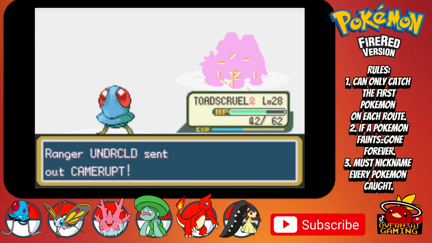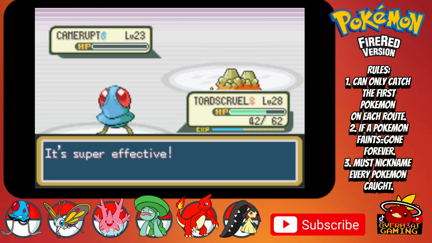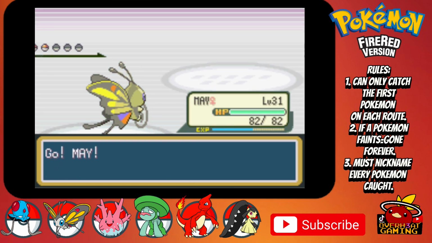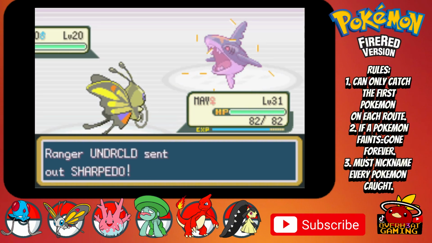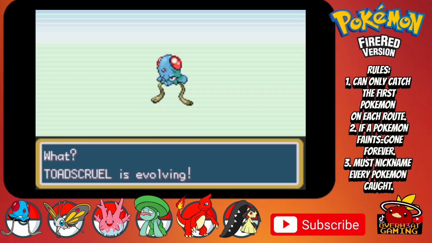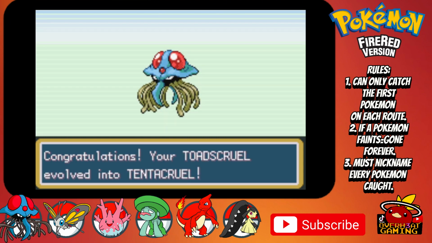But Undercold must have been studying our battle against Brock because he sends out a Camerupt. This time we're prepared. We have Bubble Beam. Undercold goes out to Sableye and I hard swap to Bloke so Bloke can get some experience points. I go out to our Gloomstopper May as Undercold sends out Gloom. Undercold's last Pokemon is a fierce Sharpedo, but Sharpedo was no match for May's Mega Drain. After the battle, Toedscruel finally evolved into Tentacruel, an upgrade that we really needed.